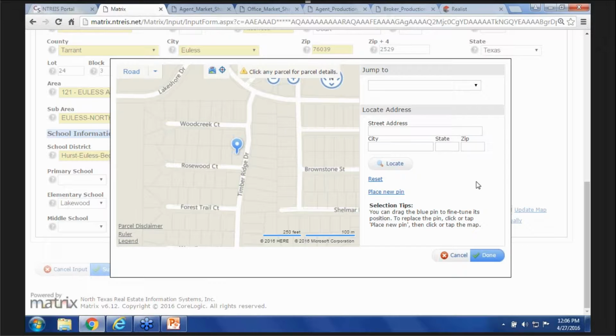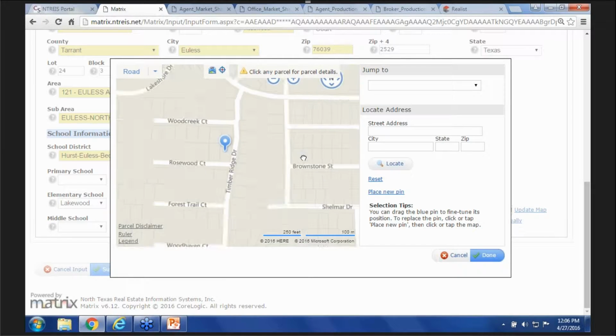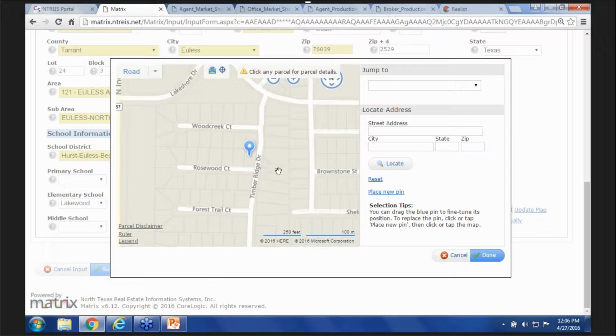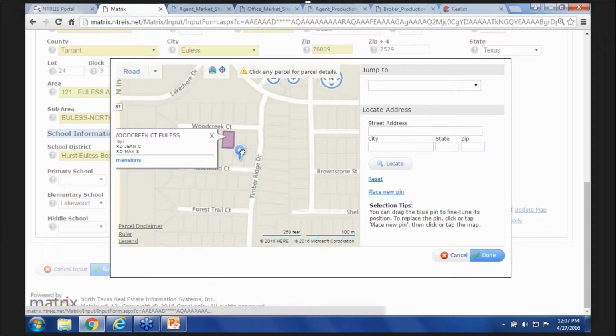So what I've done is I go to Bing Maps, and then I find an address that's nearby. And then I move the map this way or that way to get me to the property. And then I can place a new pin by clicking on the link Place New Pin, and I can actually go to the parcel and click, and it will drop the pin. Or if maybe the pin is already there but it's off a few, because again, new properties are just not quite there, you can actually drag the pin to another location. Okay? So I just wanted to show you that.